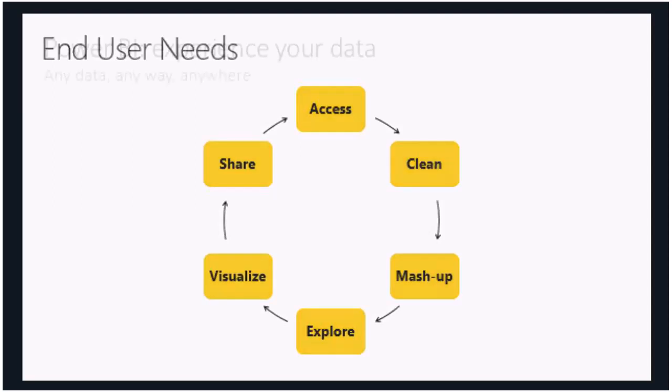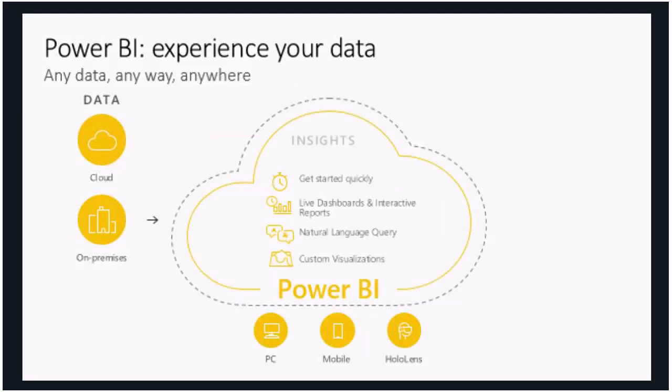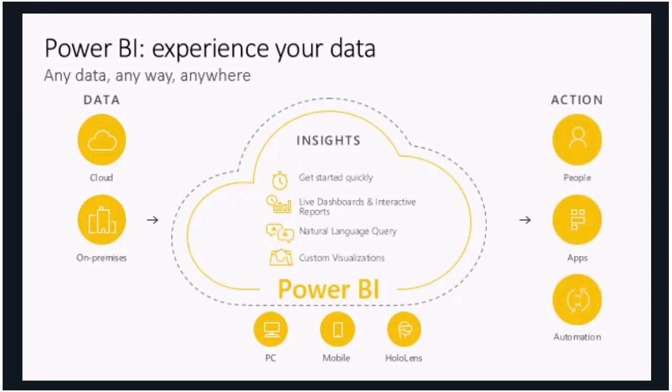Now, this is how Power BI was built. Power BI was built to allow end users to access any data, any way they like, and access it from anywhere. So any data, whether it's in the cloud or on-premise, accessed from their PC, their mobile, their augmented reality or virtual reality device, and they can access it in any way, using reports from inside apps. They can use it for automation to drive action, and I'll talk about this more in the future.